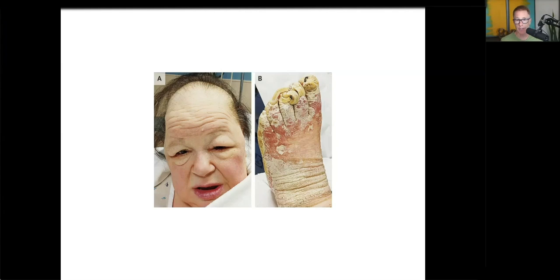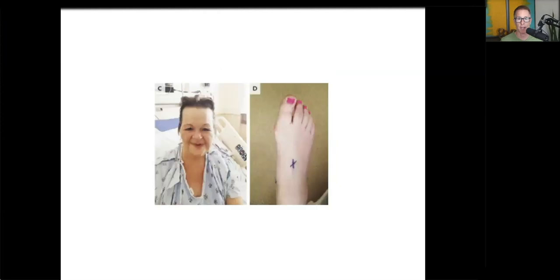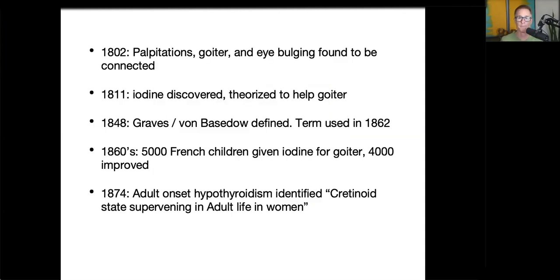This was a case, obviously, from the color photography that was more historically recent. This is from less than a decade ago. And this was a story about a woman who had her thyroid removed, but was not on thyroid replacement therapy. So this is the extreme manifestation of hypothyroidism. And this is the change in a matter of months with thyroid replacement for this woman. So huge, huge shift to health in every way. But this was identified as an additional situation this far back.